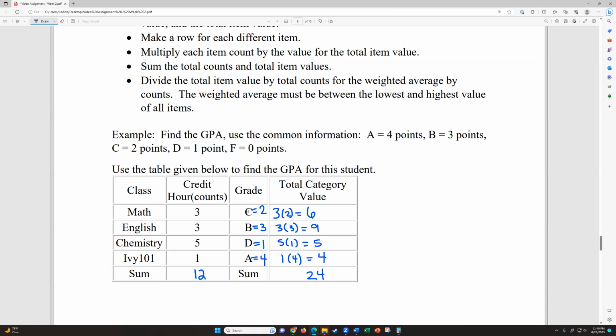They took, we said 12 credit hours. So we take the total grade value, which is that category value there, which we found to be 24, and we divide that by the total counts, which for us is our credits, which is 12. So this person would end up with a 2.0 or just 2, but a lot of times we'll put the point, GPA. So that's a C, borderline C, because 2 is exactly a C. So they're like 70. They're right there at the bottom, almost at a D status.